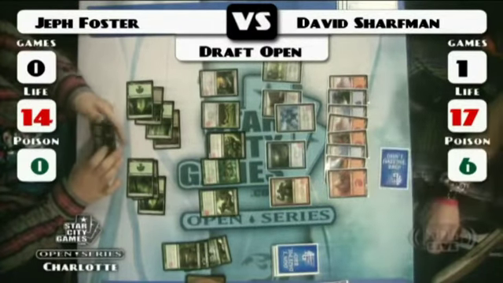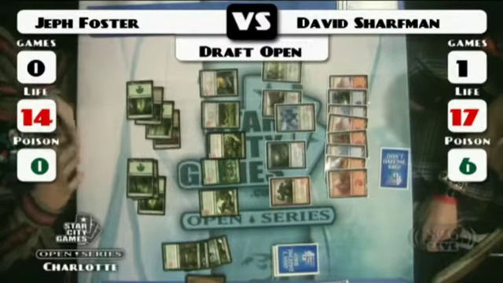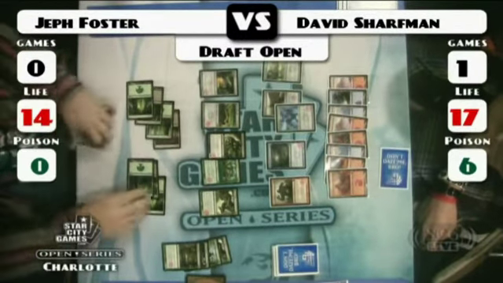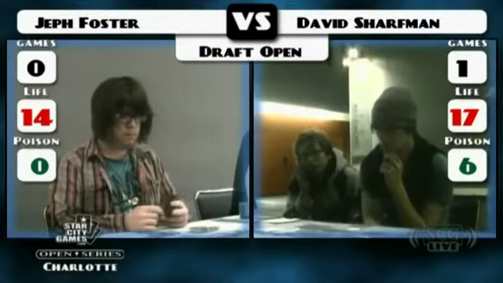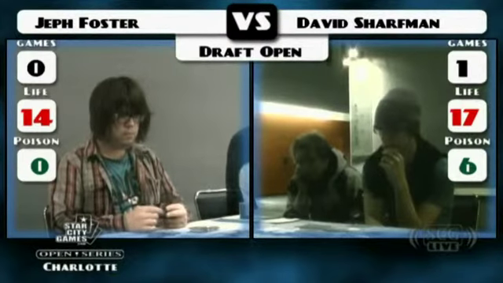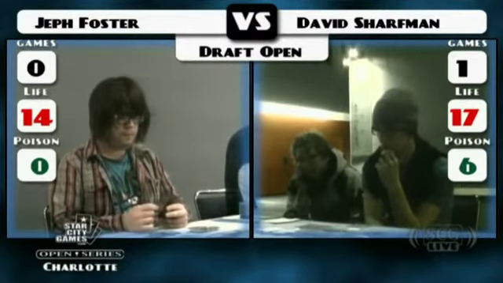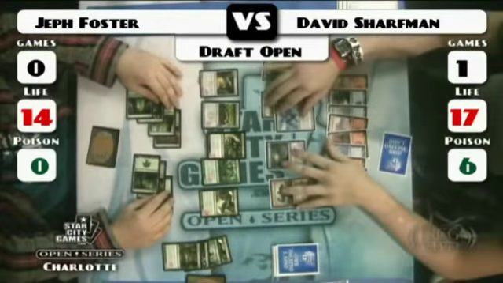So now kind of Sharfman's taking a little advantage. That Burn the Impure was very key. He took 3 damage from the Burn the Impure, and he got to get rid of the Blight Widow. That and Mortarpod, I assume? What was that? That and Mortarpod? No, it was that and Barrage Ogre. Took it down. Nice. So now the Barrage Ogre can deal 2 damage.